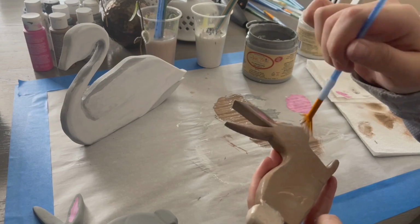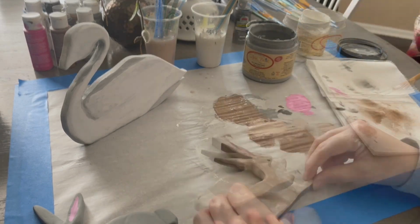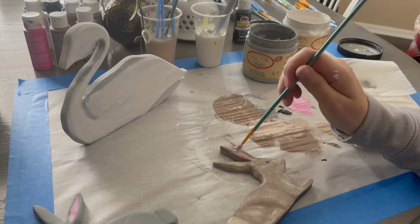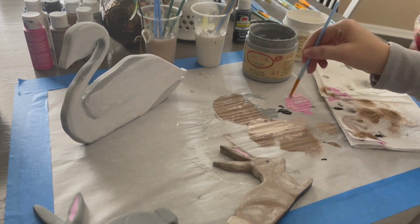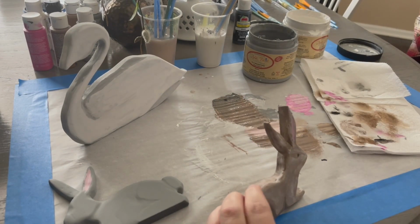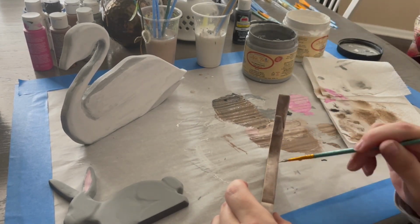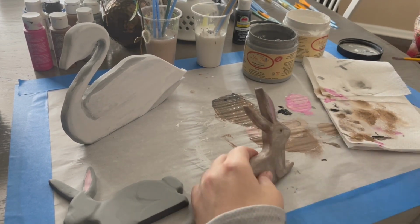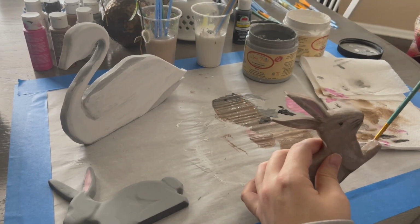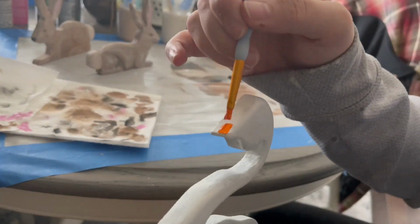And these bunnies turned out so cute. Oh my goodness, they're so adorable. I feel like I probably could have done a better job painting them, but I think they're so cute. I think they turned out just perfect, really. I mean, I could have added more detail, but I like the way they turned out. Might not be somebody else's style. You could go with just a full out silhouette, like paint them a solid color, whatever color you like, green, blue, yellow, whatever. And just add them to whatever you want to add them to. It's really up to you. You don't even have to paint any detail on them if you don't want to.